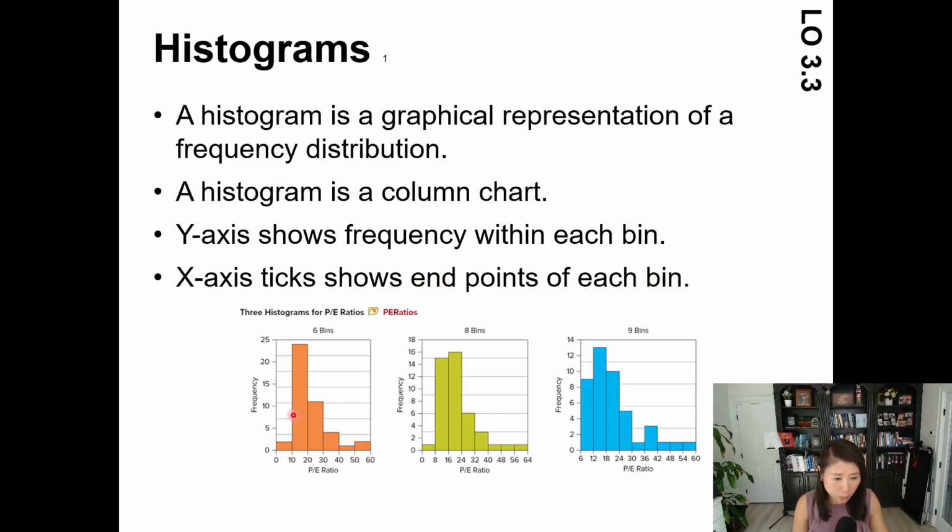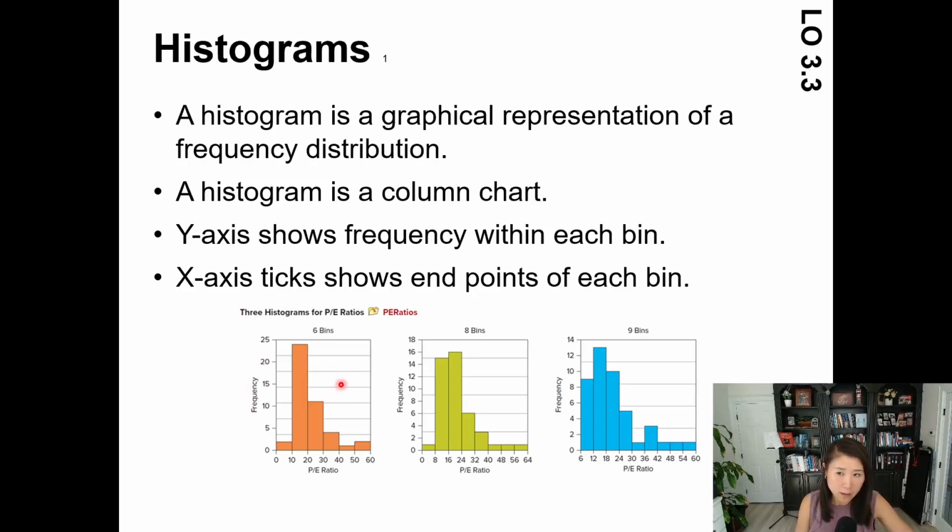Remember in the frequency distribution we practiced in the previous video, we have 6 classes. The first class is 0 to 10, the second class 10 to 20. As you look at our histogram here, the first class is 0 to 10, then 10 to 20. So you can see the horizontal axis literally labels our classes, and the vertical axis tells us how many of the raw data belong to each class. For our first class, 0 to 10, if you remember, the frequency was 2, and for the second class, 10 to 20, the frequency was 24. So instead of reading the numbers, we are now able to see it more obviously on the diagram. It's really easier for us to derive the business insight.